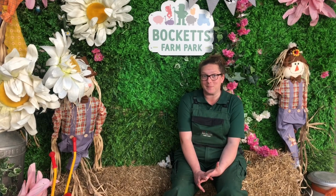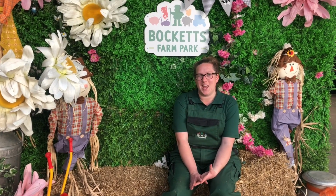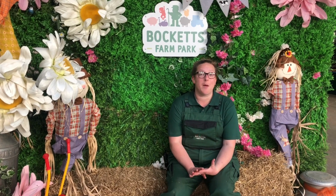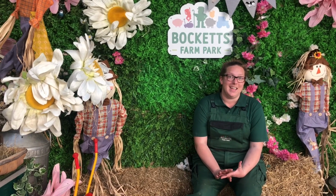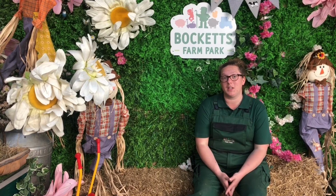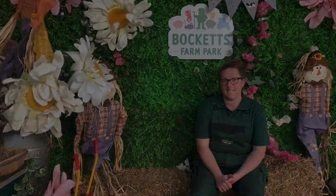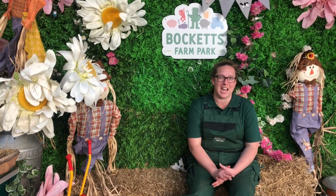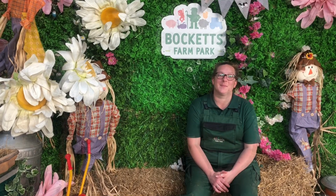So let's recap some of the pieces of information we learnt today. Now, llamas and alpacas come from a family of animals called camelids. They've both got lovely soft fleeces, and we shear them once a year and sell that fleece to be turned into clothing. They also make fantastic guard animals to take care of our precious little lambs.